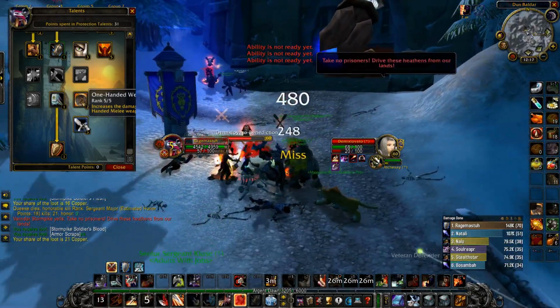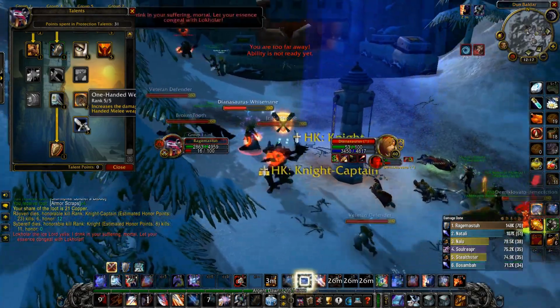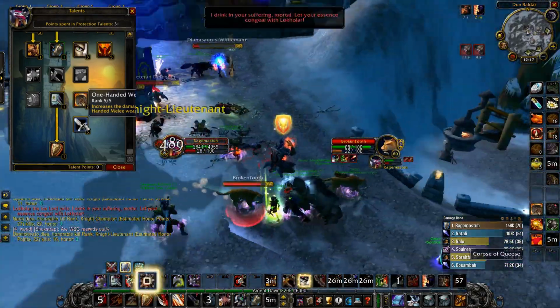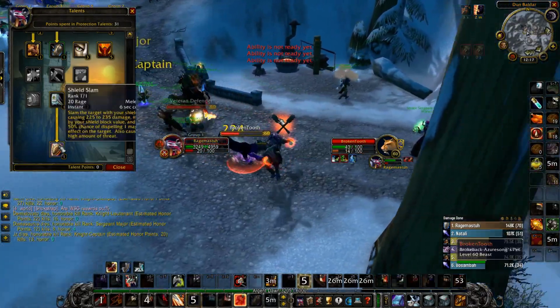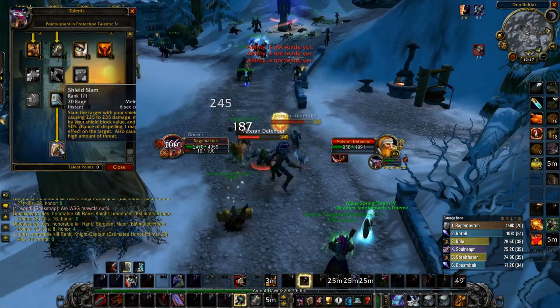Next, One-Handed Weapon Specialization, very basic, just a 10% damage increase to one-handed weapons. Sadly, and probably obviously, this does not increase the damage of our Shield Bash or our Shield Slam because these are shield abilities. But that leads us into Shield Slam.